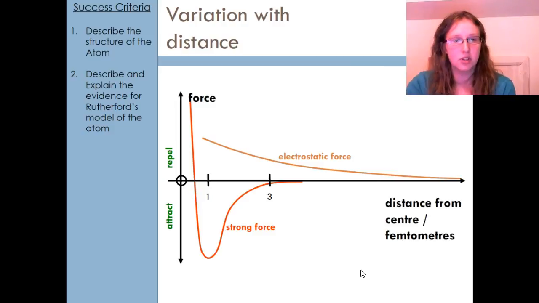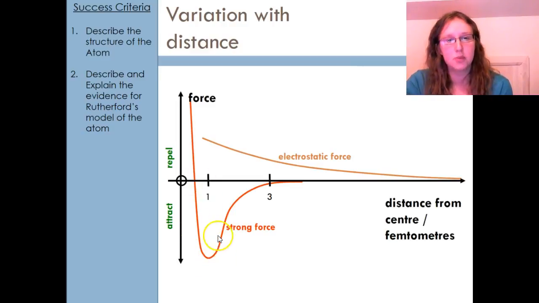If we now put the strong nuclear force on, it looks significantly different. So at this very short range distance, it's massively repulsive. The moment we cross over this 0.5, it gets very strongly attractive, and it peaks at about 1 femtometer, which is about the diameter of a very small nucleus. And it drops off to nothingness after about 3 femtometers. So it's a distinctly different shape, which causes it to have distinctly different effects than the electrostatic force.